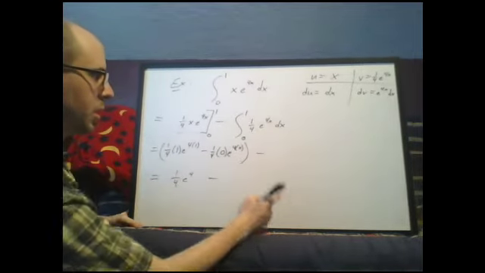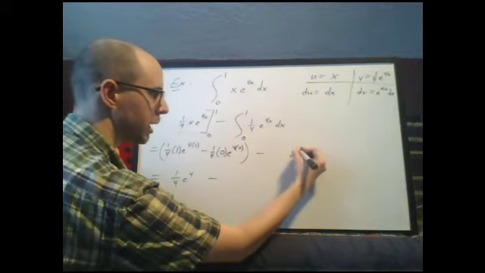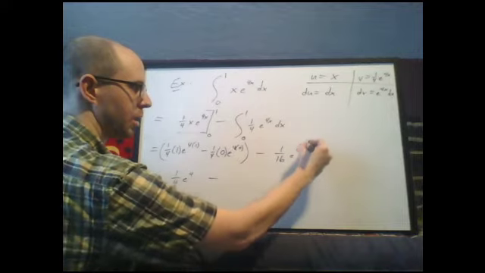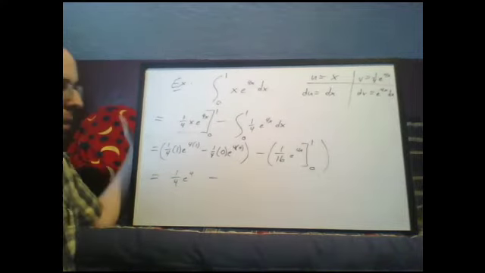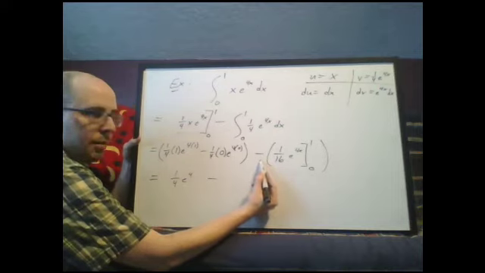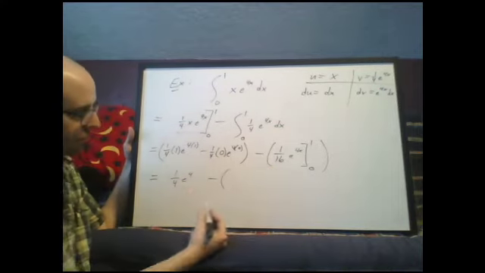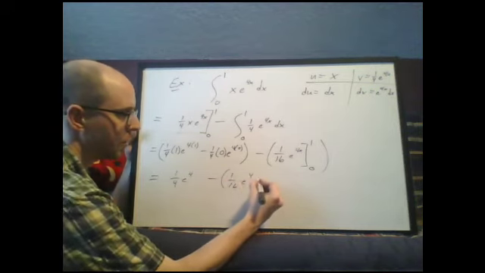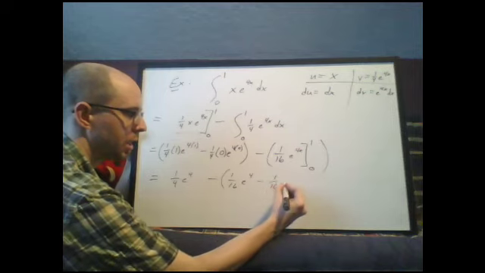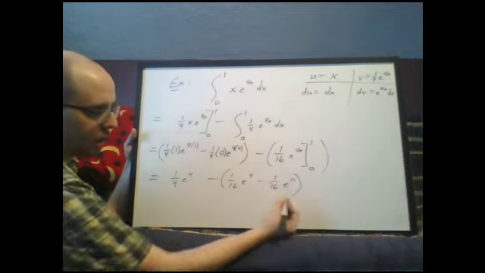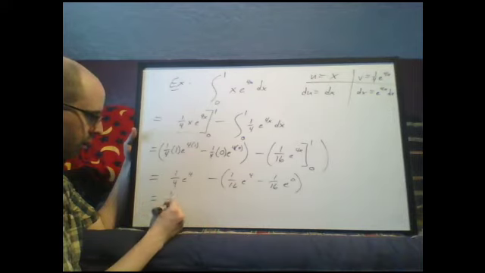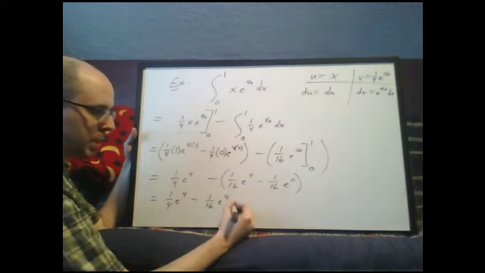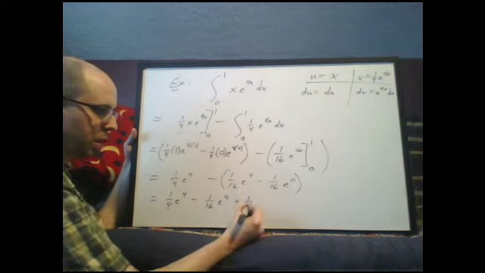So let's do this. Integral of this would be e to the 4x. I have to divide by 4 again, so 1/16. And then plugging in my numbers, but I still have this minus sign in front of it. So I need to be careful. It's minus parentheses 1/16 e to the 4 minus 1/16 e to the 0. E to the 0 is 1. Minus minus makes this plus 1/16 times 1.